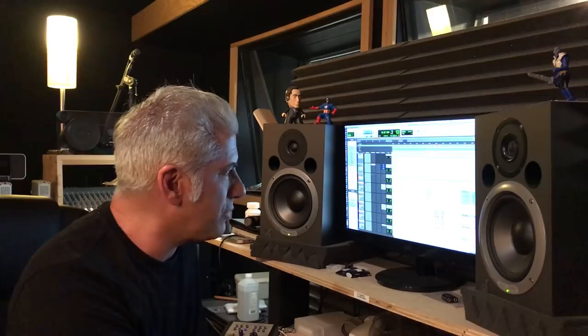Okay, let me talk about why we use tape. One of the main reasons is the tape compression on the drums, especially. Drums and bass, it sounds incredibly good on. But let me give you an example of what I mean by that. So I've taken a snare hit and a bass drum hit, and I will play you the hit directly from Pro Tools, and then I'm going to play the hit that's come off tape so you can hear the difference in the sound. Okay, so here's a bass drum off Pro Tools.